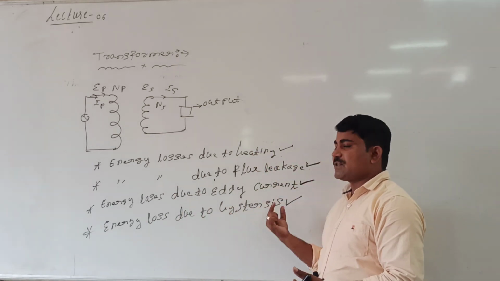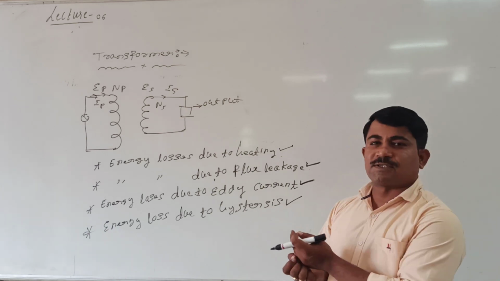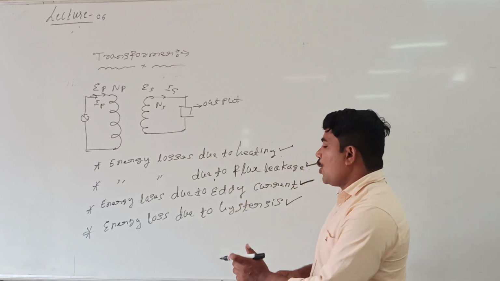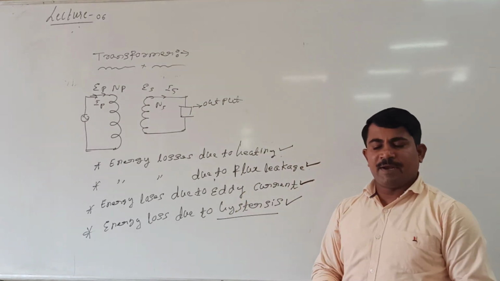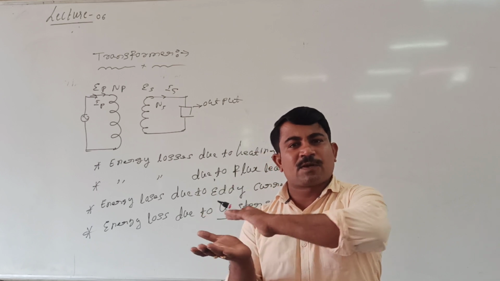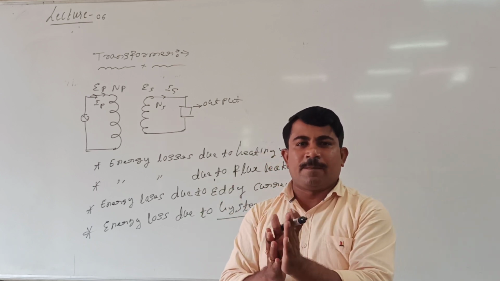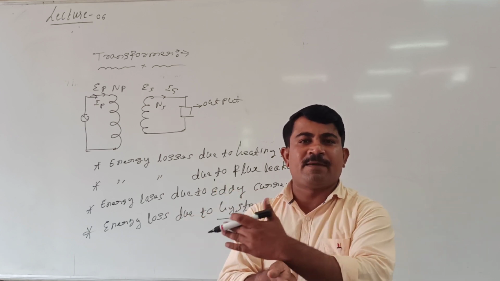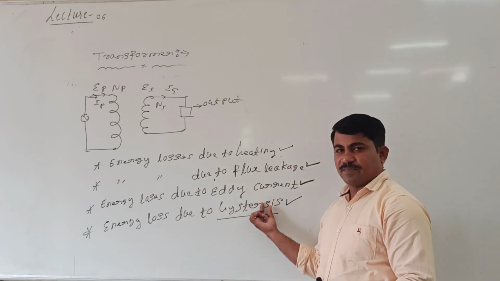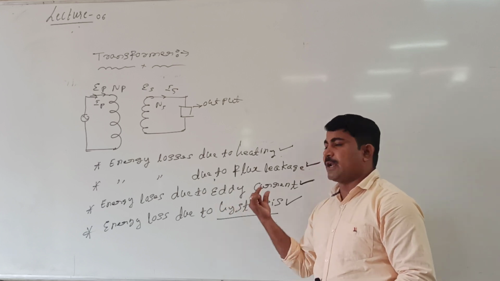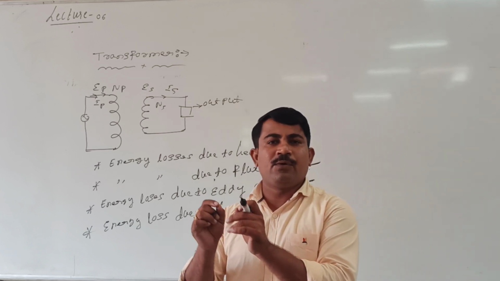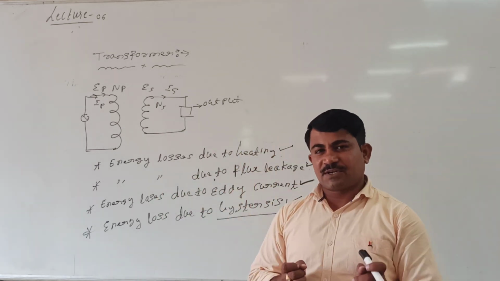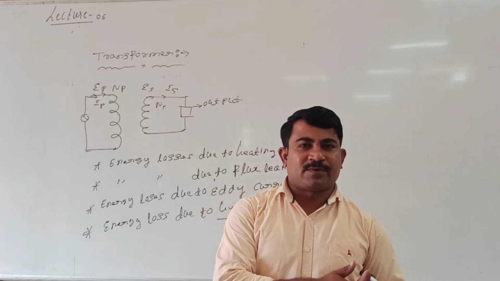To avoid the hysteresis loss, what to do? The material must be chosen in such a way that it has low hysteresis loss. The ferromagnetic material actually consists of soft iron. When alternating voltage is applied, the ferromagnetic material like soft iron gets magnetized and demagnetized. During that, energy is lost. How can this energy loss be avoided? By making the material one which has a low hysteresis. So this is the construction, working and theory of the transformer.